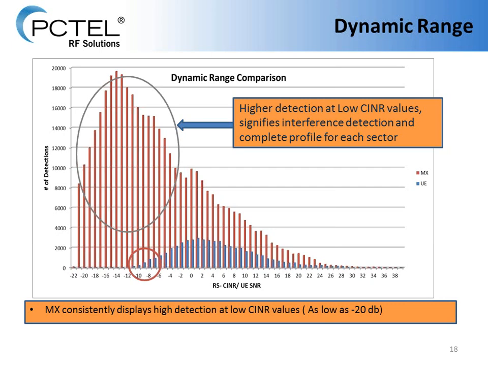So what we're showing here is a very good dynamic range on the MX scanner on the low end, and on the UEs in blue, you can again see a very dramatic difference between the values of a UE versus the dynamic range of an MX scanner. And this is one of the major reasons scanners are used, not only speed, but also this deep dynamic range to be able to identify which issues you have with your network and correct those problems by finding out exactly what your environment looks like with the scanner.